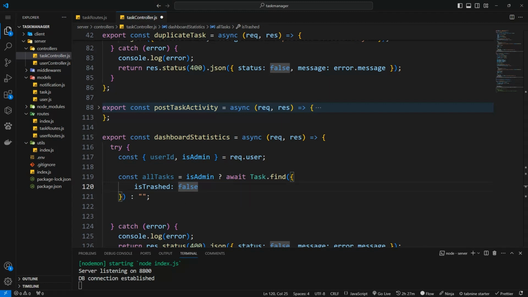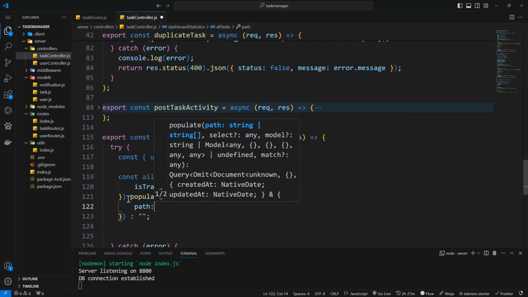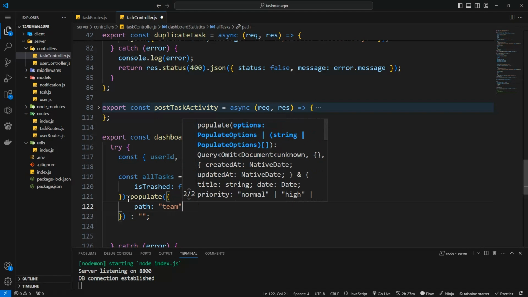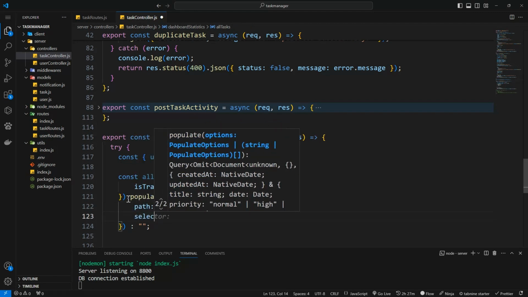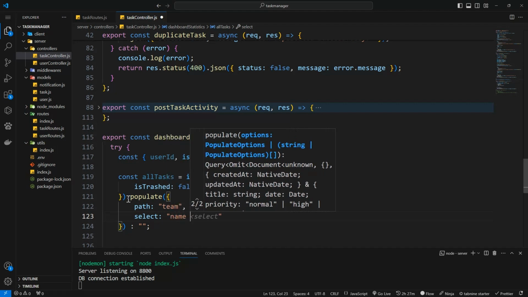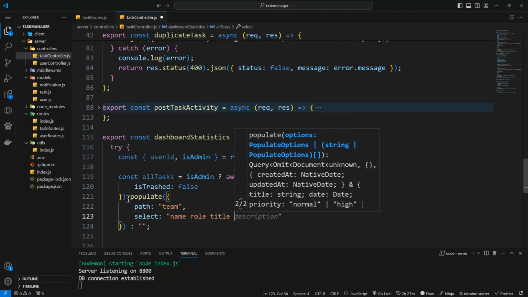Okay. So dot here, we'll say populate. What are we populating? So we'll put the path. The path should be team, and the select will be, we'll select the name, the role, the title, and the email from team.